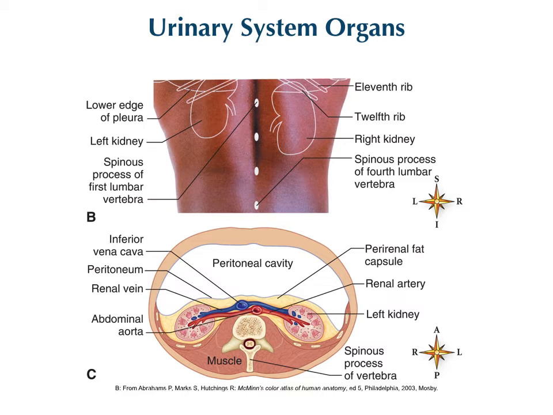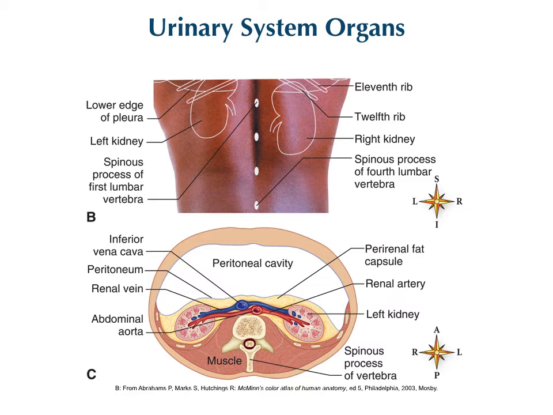They measure about 11 centimeters by 7 centimeters by 3 centimeters in size, the left kidney being often larger than the right. They are located on either side of the vertebral column and extend from the level of the last thoracic vertebra, T12, to just above the third lumbar vertebra. And generally, as depicted in letter B, the upper picture, the left kidney lies superior to the right kidney.